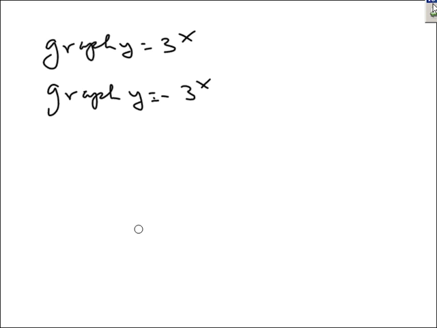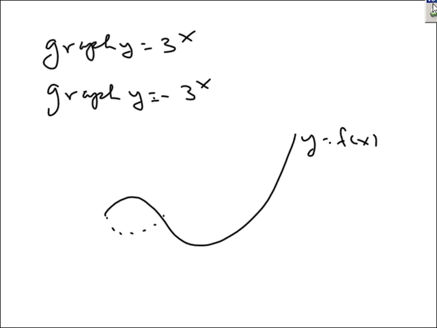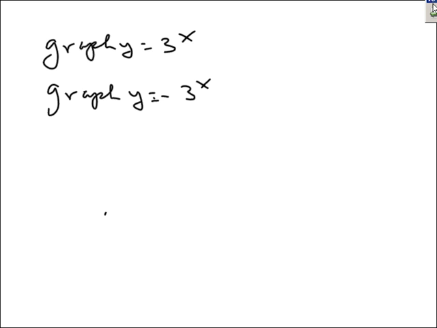Okay, and remember from before, if you put minus in front of a function, it's a reflection across the x-axis. That is, if y equals f of x looks like this, this is y equals f of x, then y equals negative f of x will just be the mirror image. This is y equals not f of x, but negative f of x. And knowing that, we can easily graph these functions. So, the top one's pretty easy.